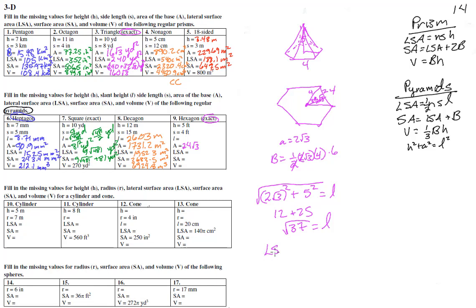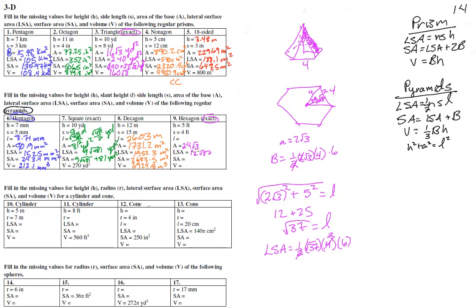So the lateral surface area is going to be 1/2 times this slant height, square root of 37, times the side length, which is 4, times the number of triangles, 6. So we're finding the area of this triangle right here, and then we've got 6 of them going around the side. So you'll see it's the same thing we did for the area of the base, but now that triangle is tipped up at this height instead of the apothem being the height of the triangle. So this is, that'll be a 2, so 12 square roots of 37. 12 square roots of 37.